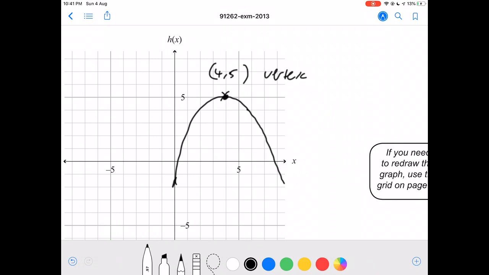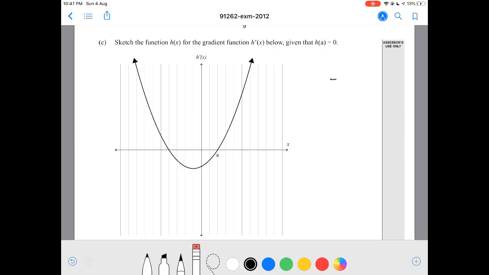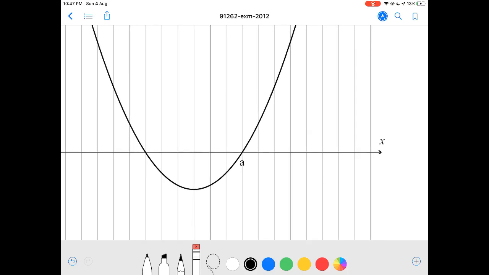Alright, welcome back. I'm going to go from a parabola to a cubic this time. Once again, the first step is to note down our intercepts. Our intercepts are at x equals -4, well, not necessarily -4, but it's just a fourth space to the left, and we also have x equals a. It's important to note these down because these are where the gradient equals 0, and if the gradient equals 0, that's where our turning points will be.